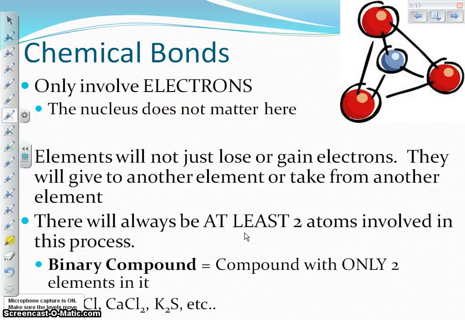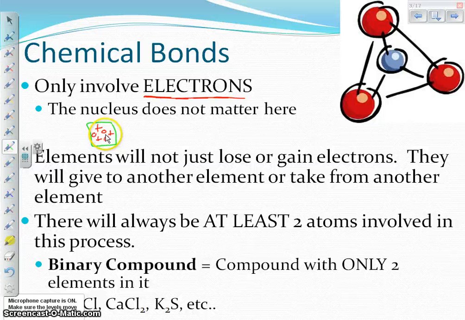Okay, and a big key to point out here is that chemical bonds only involve electrons itself. The nucleus doesn't matter. I don't really care about the protons that are in the nucleus. I don't care about the neutrons that happen to be in the nucleus, because neither of those happen to be involved in the bonding patterns. They happen to be very, very, very important when we're talking about the mass and stability of an atom, and they happen to be important when we're talking about specifically which atom it is. Like in this case, we're talking 3 positives, 3 protons. I mean, this whole thing is lithium, but they do not have any effect whatsoever on the bonding.